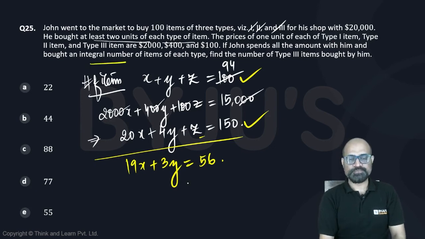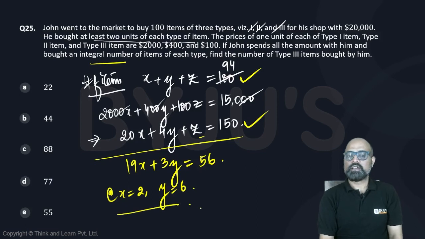You need integral. Okay, what if I put x is equal to 2? If I put x is equal to 2, this is going to be 38. So 3y will be equal to 18. 38 plus 18 is 56. This will give us an answer. Because anyways, x is equal to 3 is not possible, you know? So when x is equal to 2, and 18 means y will be equal to 6. We will get the values as possible. I mean, this will be solvable.